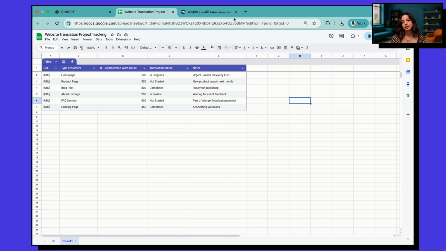The last step is maintenance. This part is often forgotten, but website translation is not a set and forget project unless you're using a website translation solution. Whenever you update a page in your original language, you'll need to retranslate the changes. This is where our spreadsheet comes in handy. You can use it to mark updates, use version control like version 1, version 2 in file names, or flag updated sections directly in your CMS and translate just those parts. It's a bit of an extra effort, but way better than losing track of what's outdated.